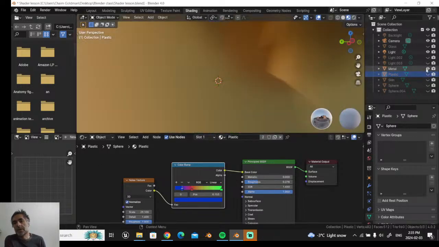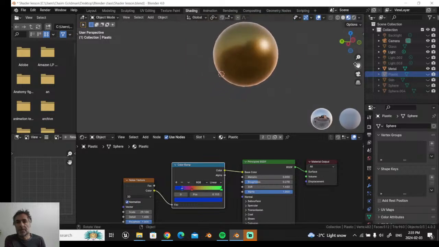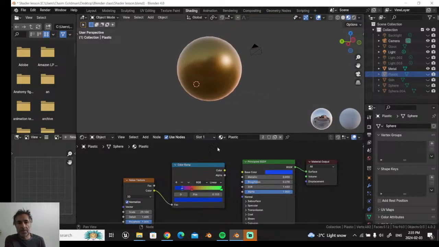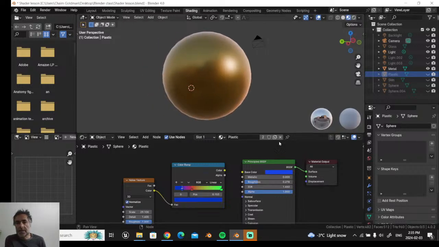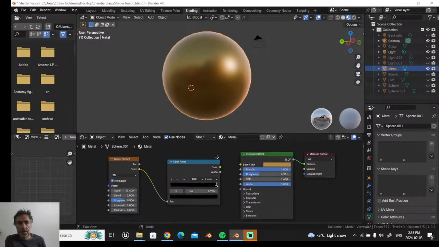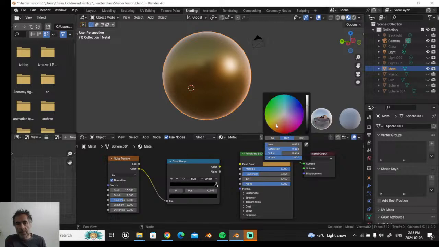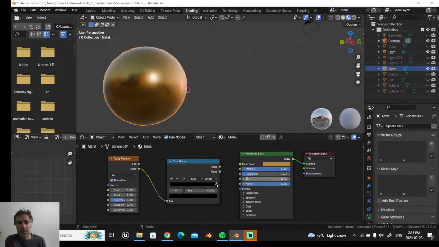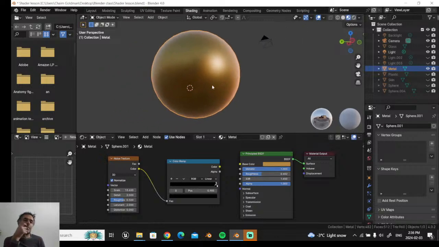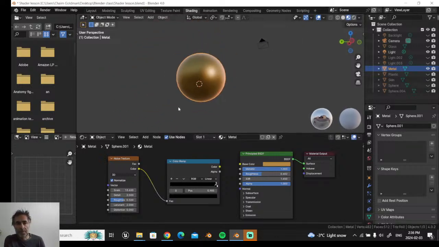So I'm going to go on to our metal ball. I've made this ball, which is kind of a bronze color. I'm going to detach this first. So I put a bronzy color, and I put the metallic all the way. Now if I adjust the roughness, it can become very shiny and reflective. If it's completely smooth, it reflects everything. If it's completely not smooth, it just looks like a matte ball. And if I have it in the middle, I can change how shiny it is. I'll keep it like that. So it's kind of a bronzy metal ball or something.